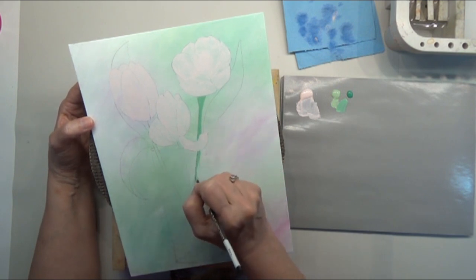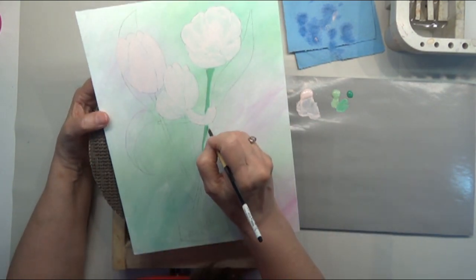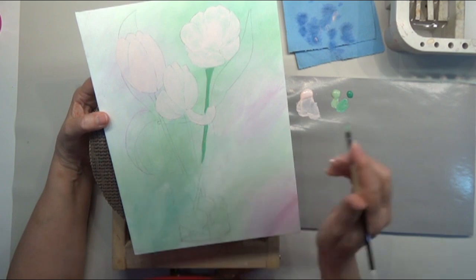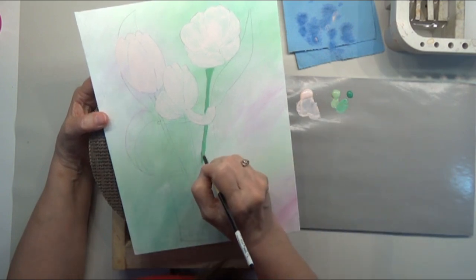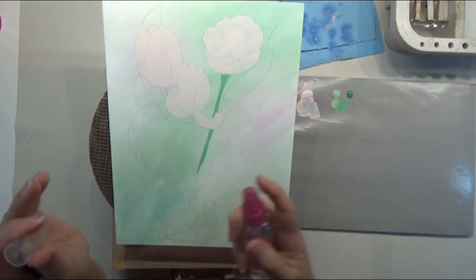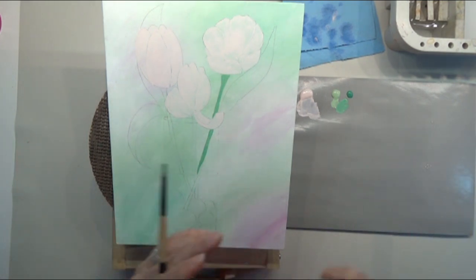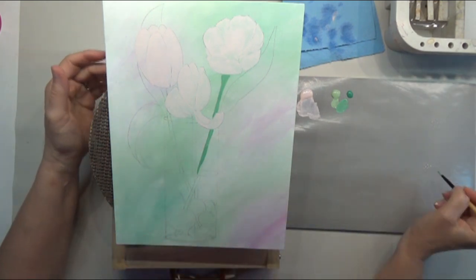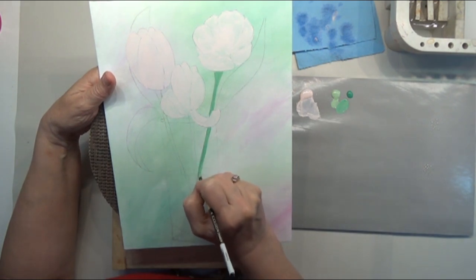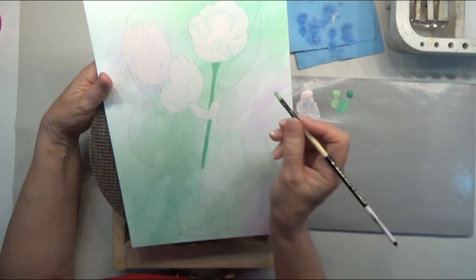You can go with a small flat or a small round here. Going straight down to this water line. Speaking of water, let me get some on my palette. I'm going to spritz some water onto my palette. When I start doing detail stuff, I will be zooming in on different areas, but for now, just getting these base coats on, we're just going to stay a little bit back so that you can see the entire canvas and know where I'm going.